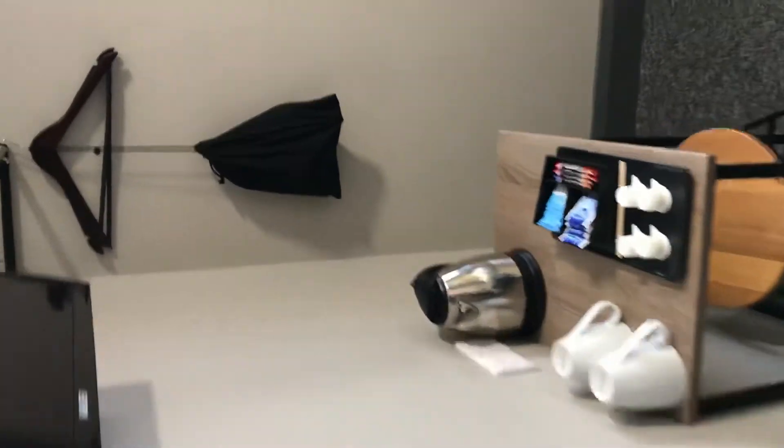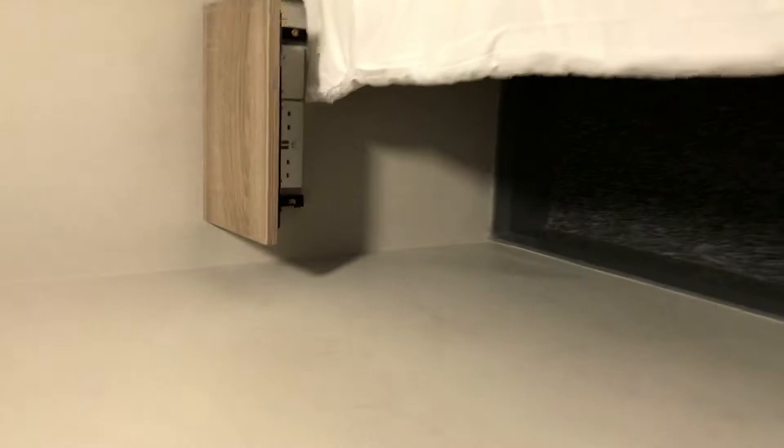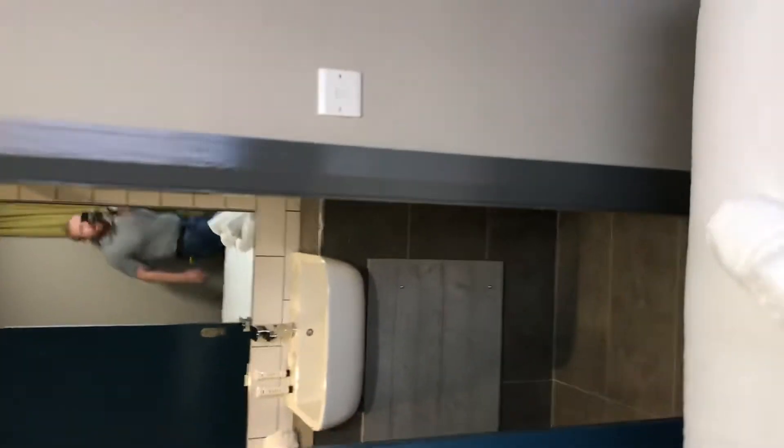I'll show you one other while we're here. This would be the floor three ensuite bedroom with its own kitchen. Smart TV — hotel quality, pocket sprung mattresses. And if we look in here you can see all of your USB charging points, which is a must nowadays. And then your ensuite with the sliding door.